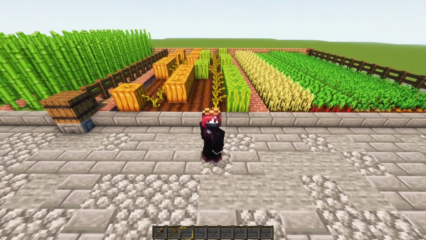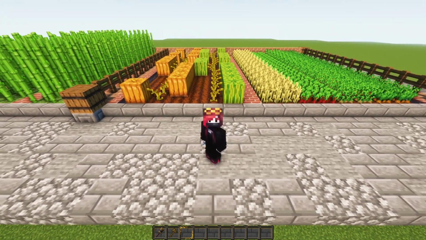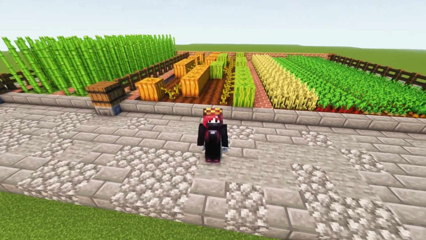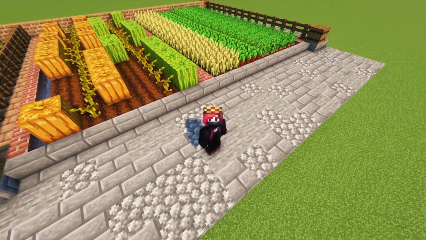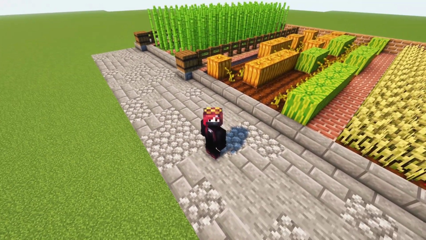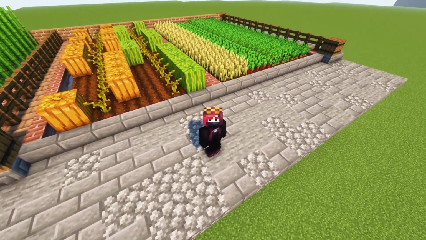Okay humans, this is what I came up with. It's very simple but it looks cool. It would be a nice addition to any base out there. Also keep in mind, as usual, you can make this as big as you like it. The Create mod has a limit of 128 blocks wide, I believe it is, at least for certain things, so go as big as you like it. But anyway, let's get to building a minecart to farm this field.